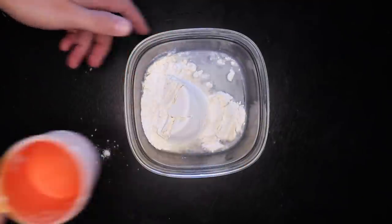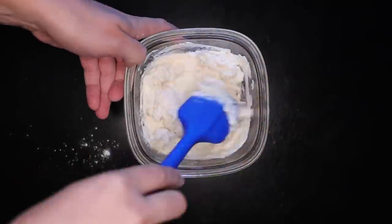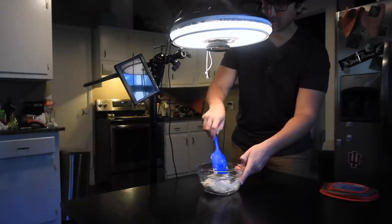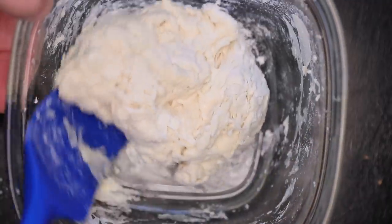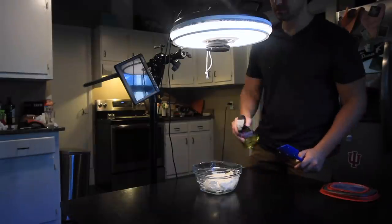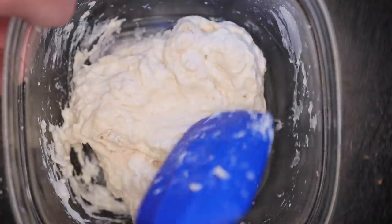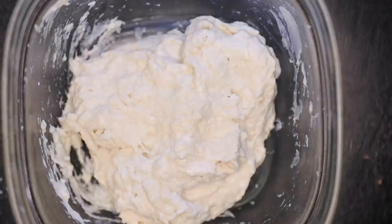One cup of bread flour. Grab a silicone spatula and use that to bring this together. This is a no-knead bread dough. If you're looking for a recipe with precise measurements, look elsewhere. Here's how to judge the hydration of this by eye: it should be just wet enough that it has no visible dry patches. If it does have visible dry patches, add a little bit of water — that spray bottle is a great way of adding a tiny little bit. It's wet enough that it kind of glistens all over, but it's still pretty firm.